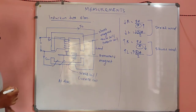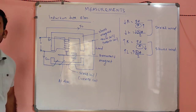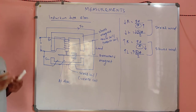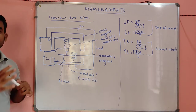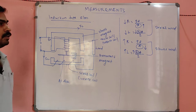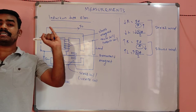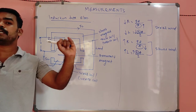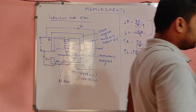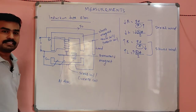In the examination, a question may be expected like this: what is the nature of the shunt and series coils? This is a very popular question. You may be confused about what R will be and what L will be for the series and shunt coil. This is very clear. For the shunt coil, L will be very high and R will be very high. For the series coil, R will be very less and L will be very less. That's all. Is it clear, my dears? So that is the resistance and inductance regarding the shunt and series.